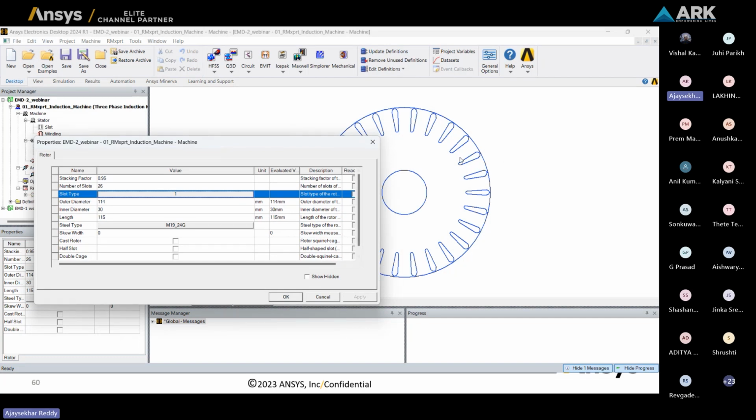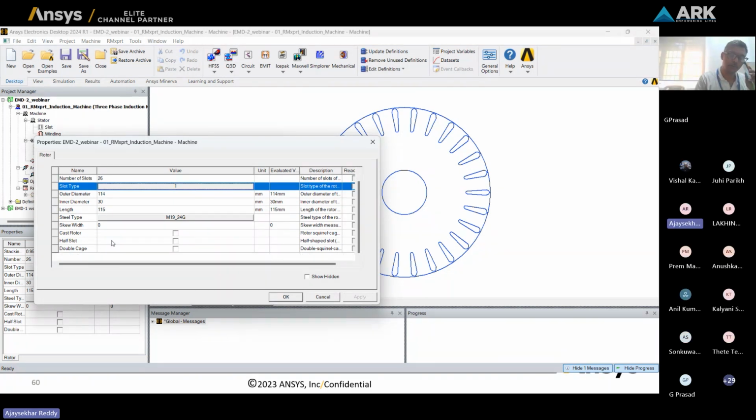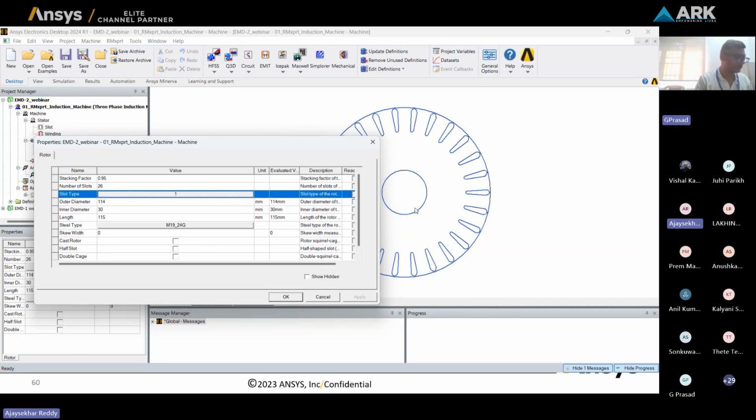It will have slots, and in these slots all the rotor bars are shorted with the end ring, so we'll be selecting that. Here we are going to consider a single cage only, not a double cage. If you are interested, you can go for the double cage rotor also, or casting rotor and all these things. We are not selecting this, so let's keep it minimal.